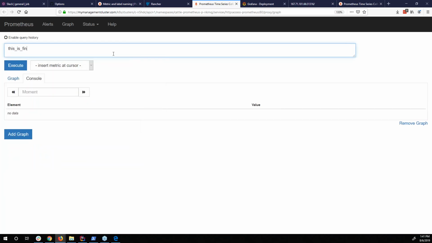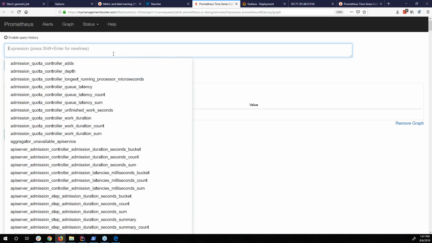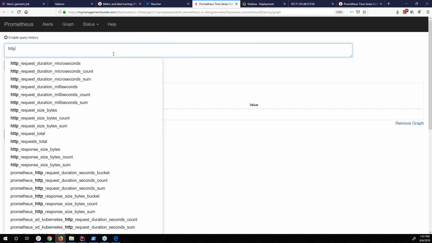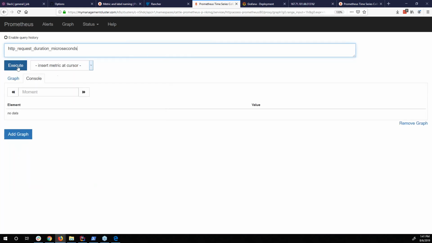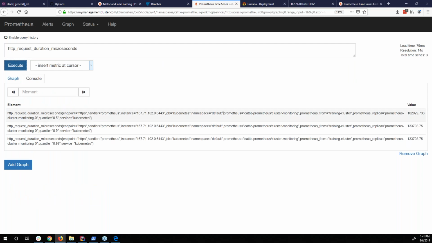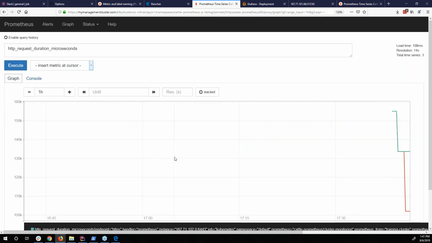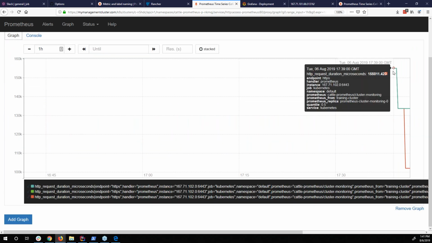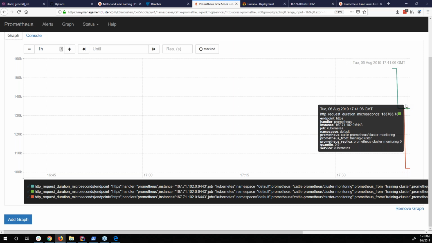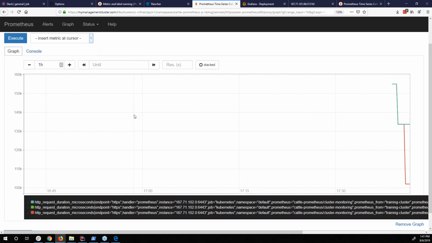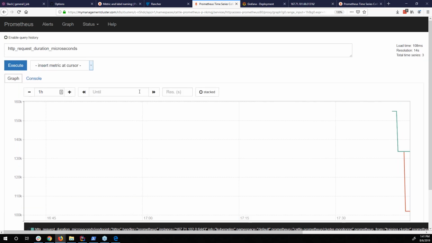And I don't. But I do have all my other things like my HTTP requests in microseconds. We can see all those values, and we can see here these are all labeled. So in this case, it's the HTTPS endpoint with a Prometheus handler at a specific route, and it has a bunch of other arbitrary metadata, and we can graph that out over time. It's time-based data. Now we don't have much data because it's only been on for a couple of minutes. But as this runs, you're going to start seeing more and more data.